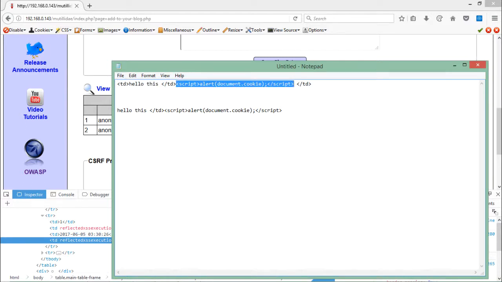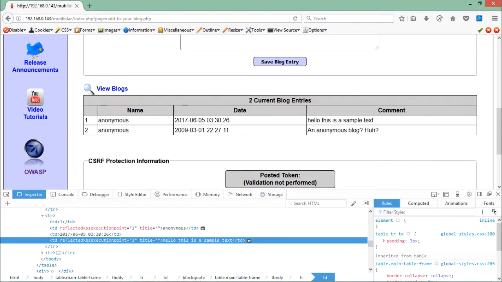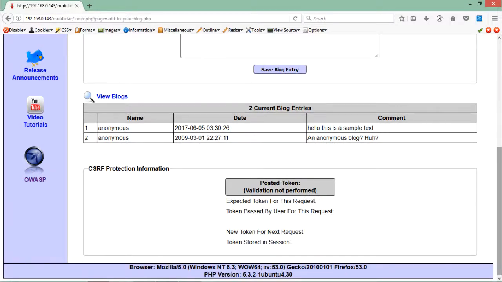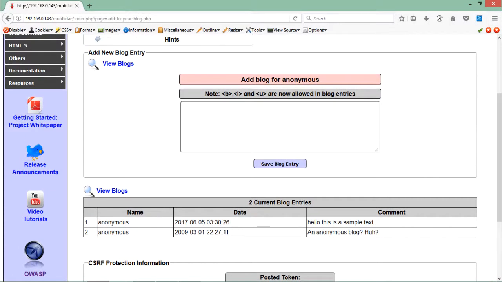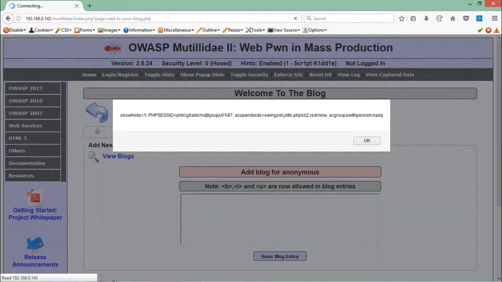Now let's copy this input and go back to our challenge and paste it here as input, and now click on save blog entry. And here you can see that we are successfully able to execute JavaScript on this page, and here you can see our session ID along with the cookie.